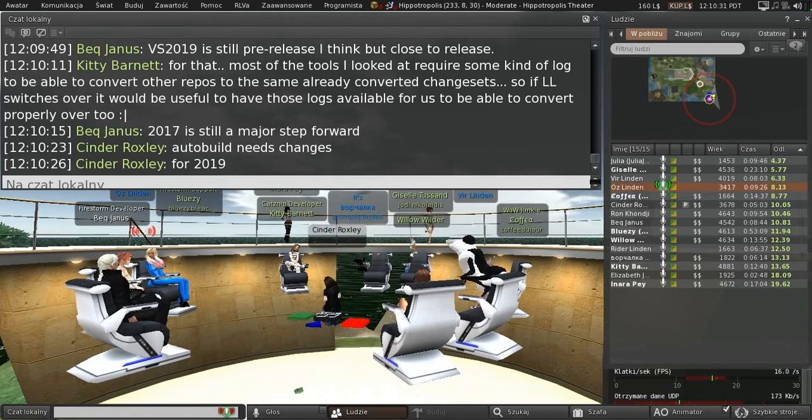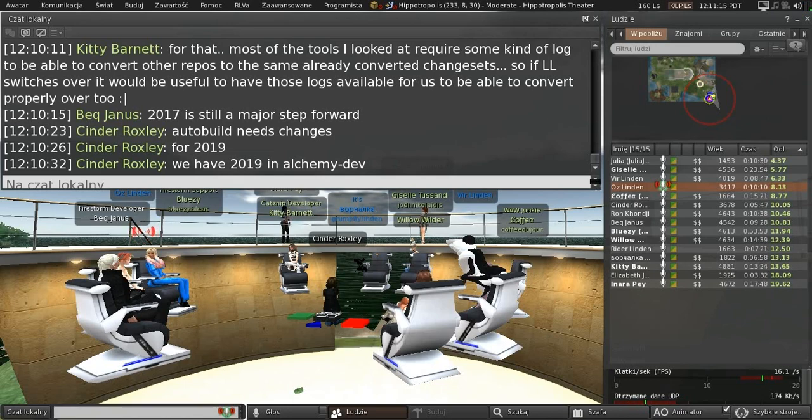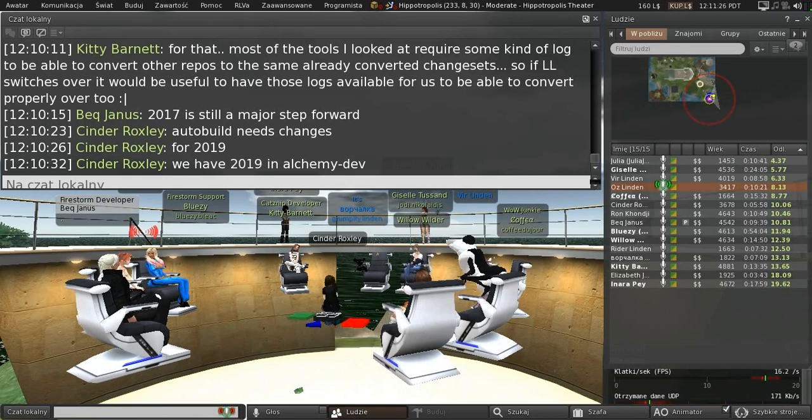On the Git thing, we are currently doing experiments. Our intent is essentially that we will have converted some of our internal repositories from Mercurial to Git, seen that it's possible to do merges in both directions to and from forks that are converted independently using the same tool. Then we will document that process, including exactly what versions of everything we used to do that. And at some point, we will do the conversion against viewer release and all of our internal branches, and we will be operating in Git, and you'll have to do the parallel operation.